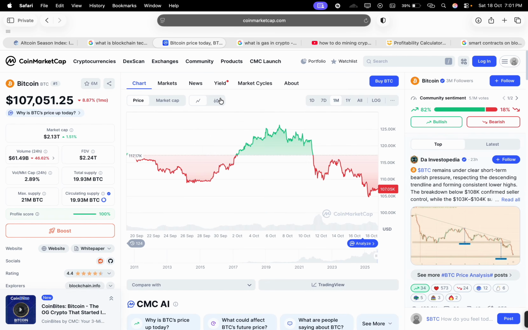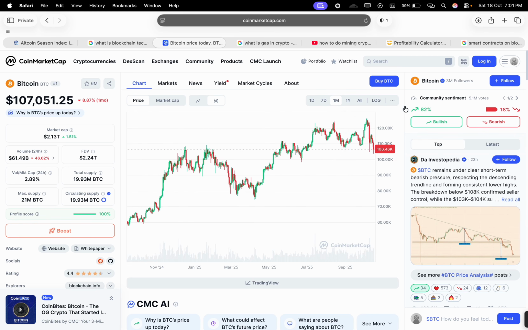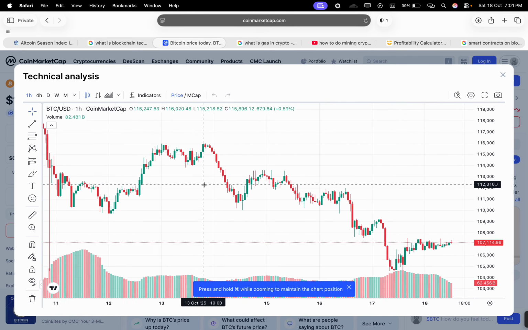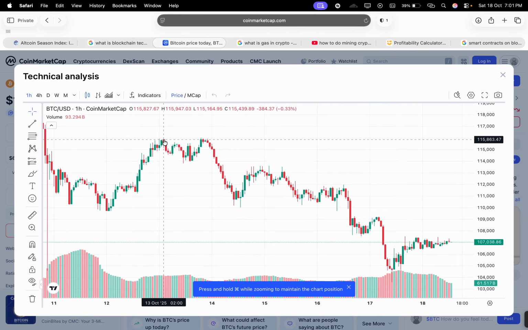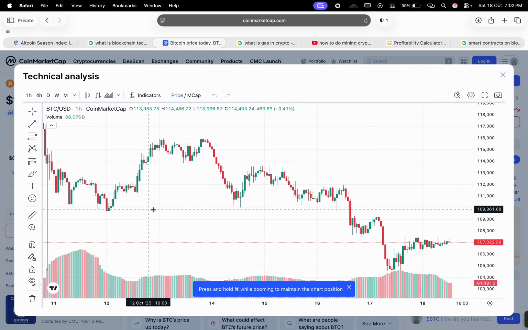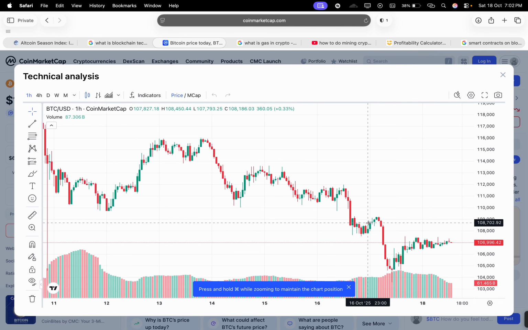Basically, if I go to candles and make it bigger, on TradingView, guys, this is the support. Support is the price level where a coin tends to stop falling. This coin is going here, from here it does not fall down and it goes up. So this is the support. But when the price breaks below support, it's called a breakdown. Here you can see the breakdown, because the price breaks the support.